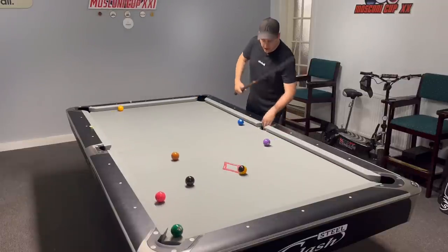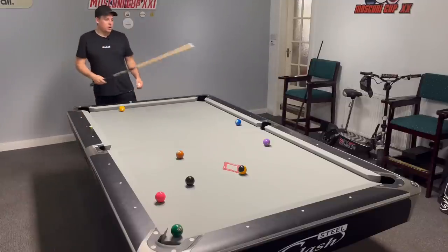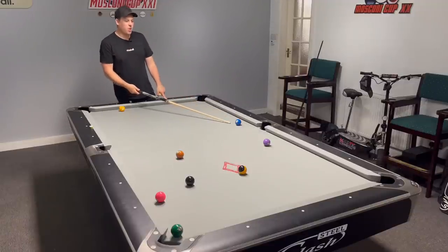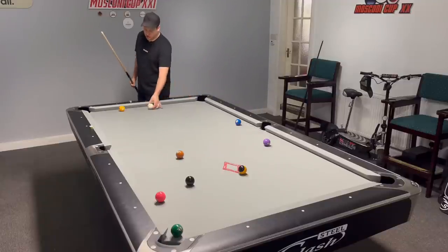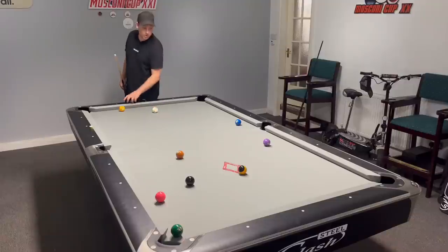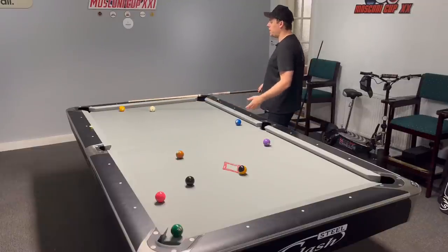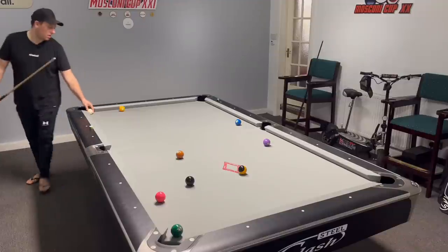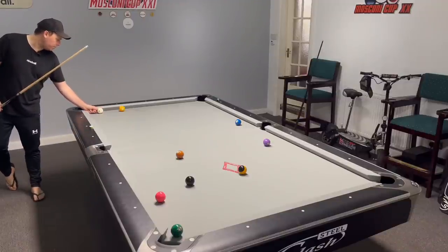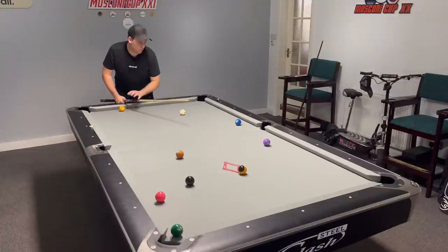Forget the scratch, I'll take ball in hand. We've got to run out before this video finishes — that would be a little bit embarrassing. The two ball passes the purple five. It does go in the side but you'd never play it in the side because we're playing on bucket pockets — I can't miss down there. Would you put the cue ball here and draw back? I think probably just put it there. Four onto the green six is fine. I'm going to put it here with a bit of spin back out to leave an angle — actually no, I've spotted something. Let me know in the comments why I've put this ball here.